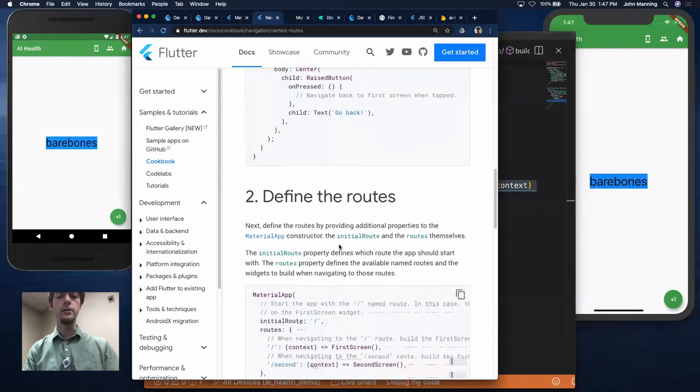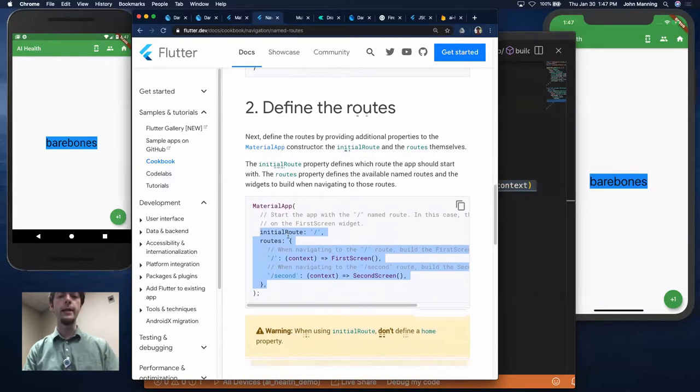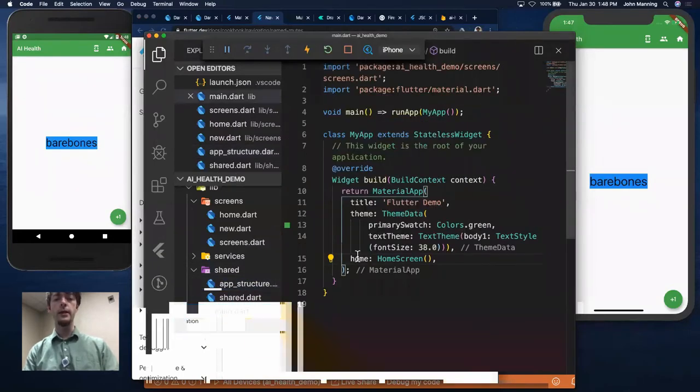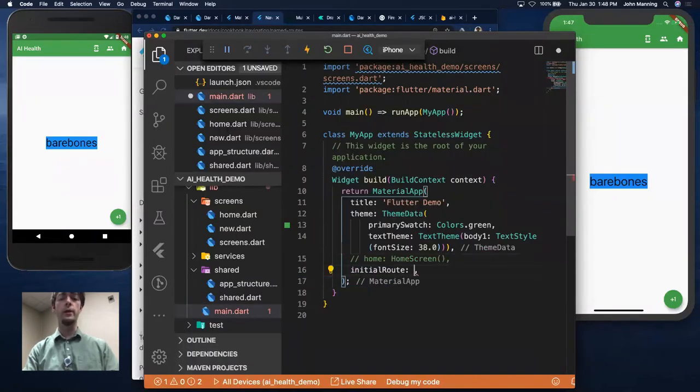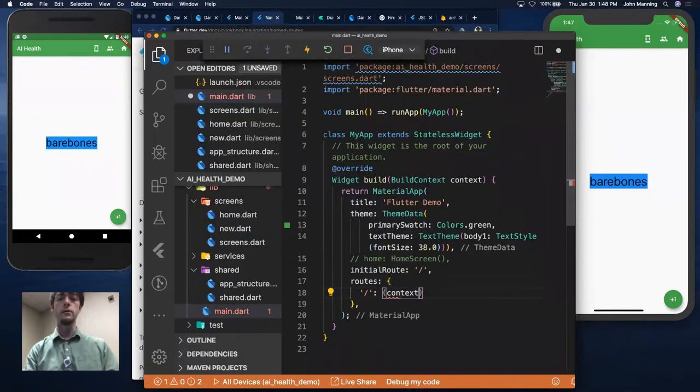But there is another thing that I need to do. If I define a named route in my material app widget, I can now navigate all the way back to something whenever you push that button. Okay. So I'm going to set an initial route and then I'm going to set a named one for home, and that's it. That's all I'm going to mess with. So if I go to main.dart, instead of home screen, you can't have a home. You have to have an initial route. And I'm going to make that this, and then I'm really just going to name one route today, which will be the forward slash. And what it will take here is context and then whatever. So it takes context, a build context, and then it returns whatever screen name you need. So it's going to take context and it's going to return, this is going to be home screen.